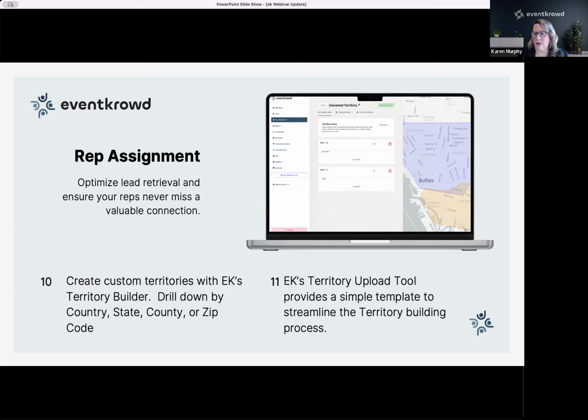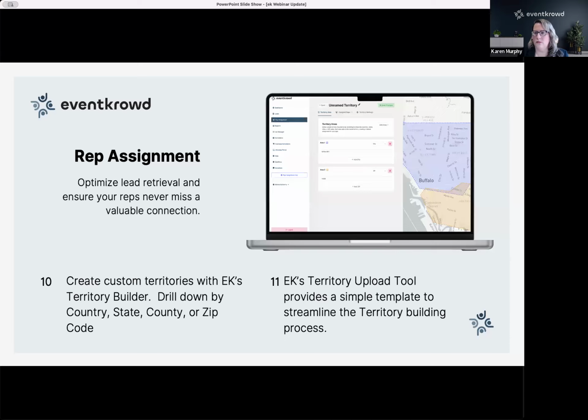And when it comes to the zip code, we are proud to say that it's all 5 digits. So you can really get down, when you have those territories where you might have a split and you have people sharing, it will give you that flexibility. So you can really get into a lot of detailed nuances with creating your territories.